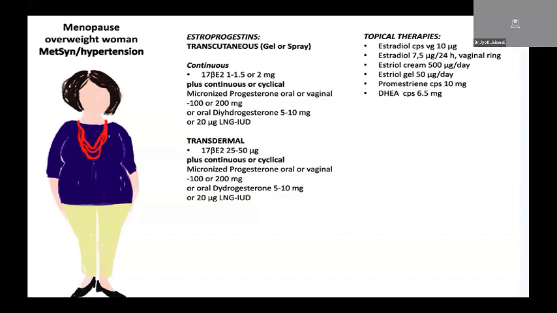Can anybody elaborate about the DHEAS dose? 10 milligram to 25 milligram. Okay, ma'am. I will ask Dr. Jyoti. Ma'am, oral DHEAS could be, as ma'am said, up to 25 mg, and vaginal capsules nowadays are available at 6.5 micrograms. The studies are suggesting that if we give DHEA locally at a very low dose, it does not increase the androgen levels and the hormonal levels are not affected in the serum, but it works properly at the local area. So this is the new addition, a small dose, low dose capsule. Otherwise, oral is 10 to 25 milligram.